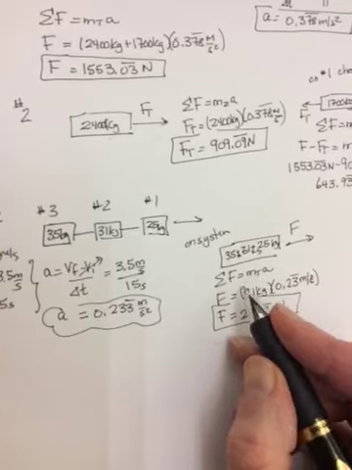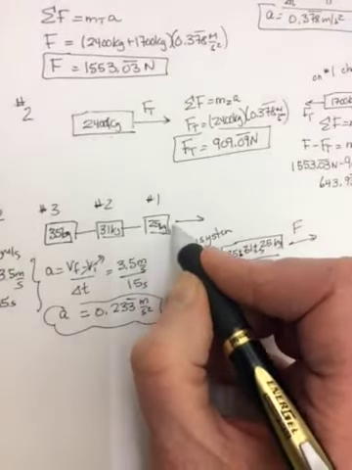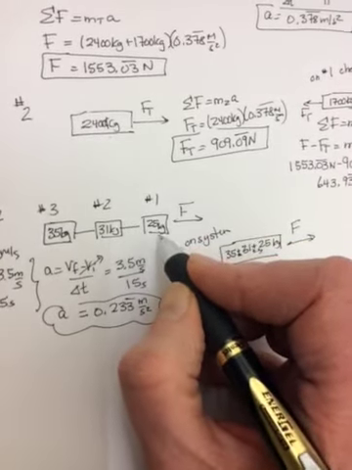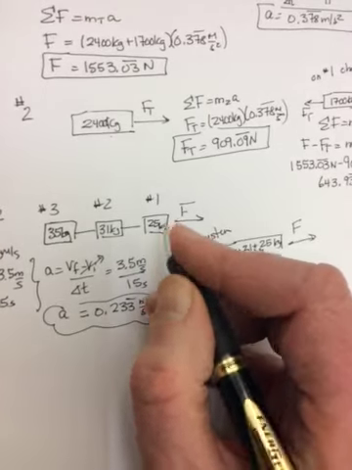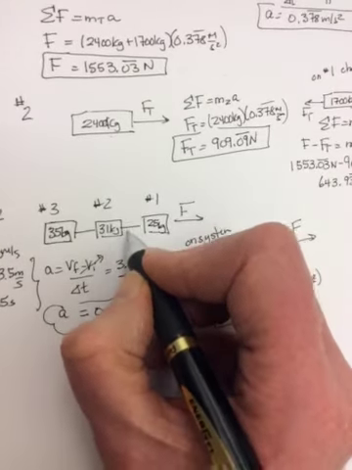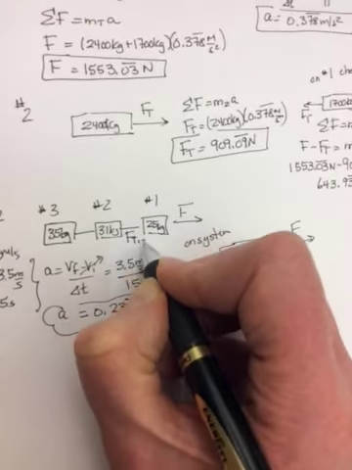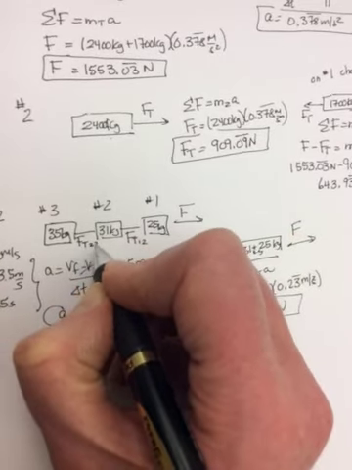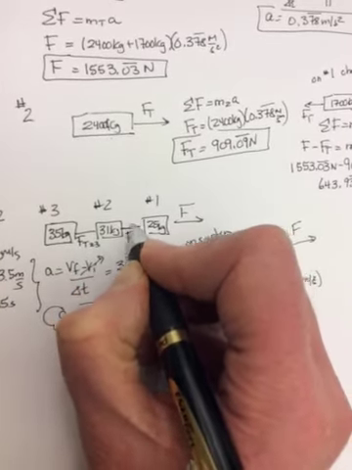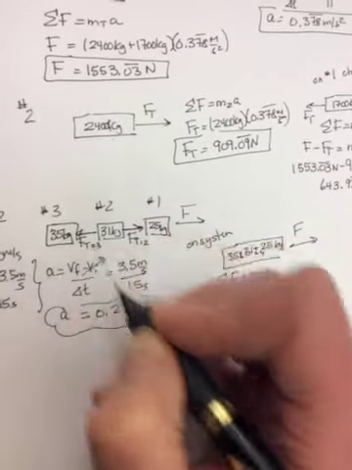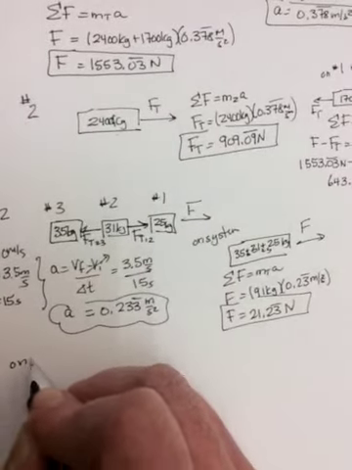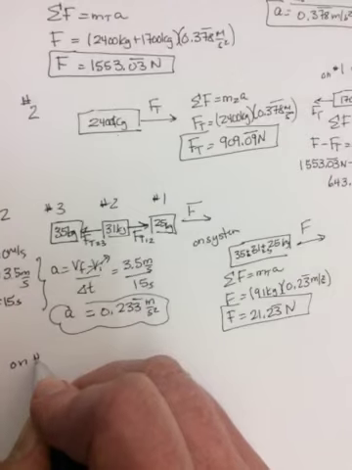That's part A. Part B says if the skater is holding onto the 25 kilogram kid, okay the first one, find the tension in the arms of the next child. So you want this one, F1-2, FT1-2, and this one FT2-3. So the kid's arm, one is pulling forward and one backward. So always start on the back. So on number three, you can't start with number two because you'd have two unknowns.